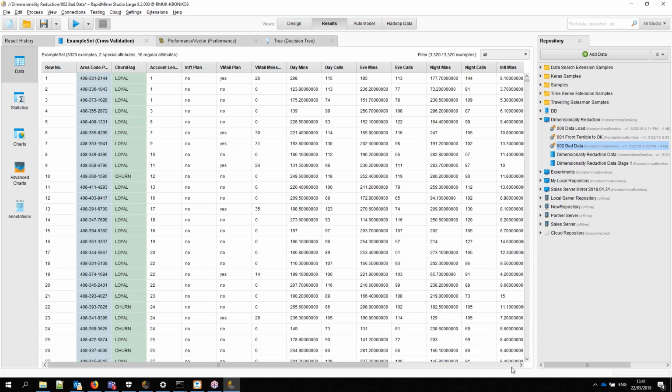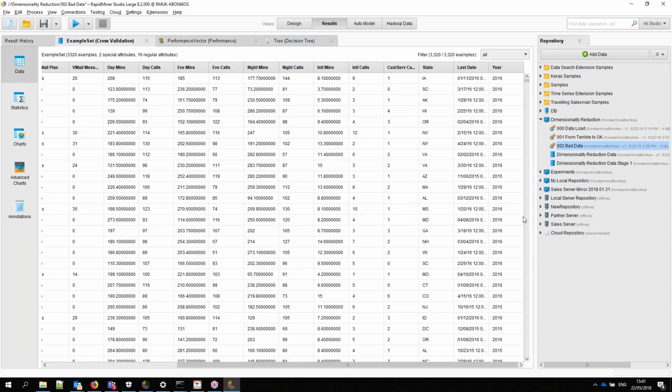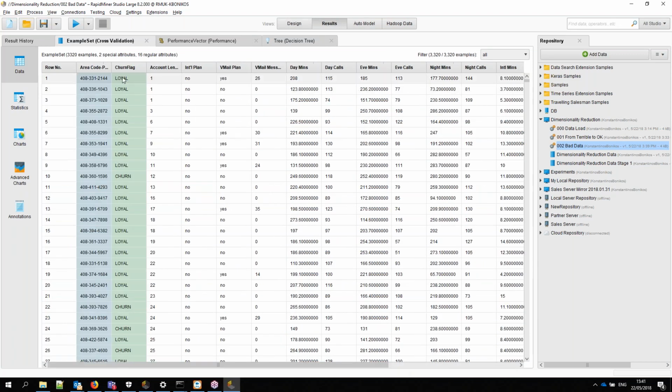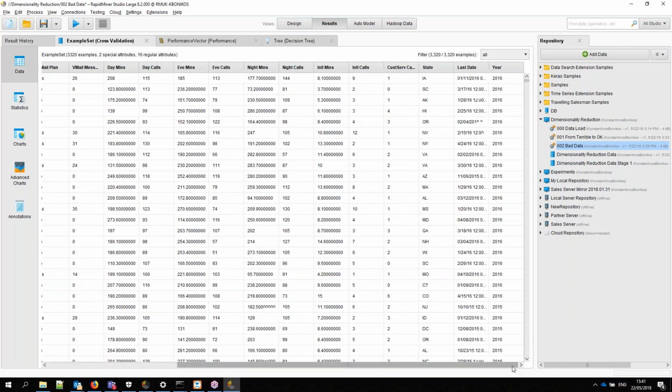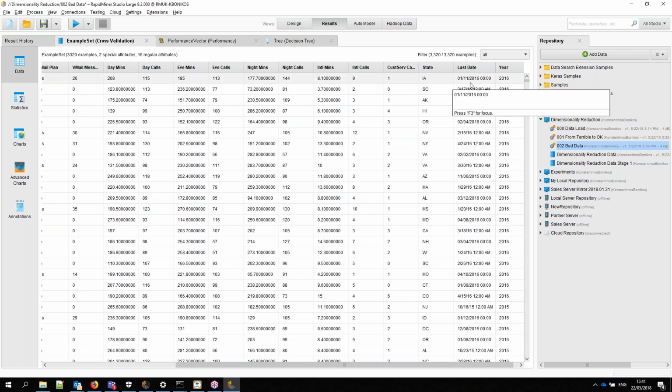And why? Because when we created this churn flag, as I spoke about earlier, we said that everyone who's billed on 2016 is a current one. Everyone who's billed on 2015 is a churner. Now, this is very well and good in historical data, which means that you can look at the record, and just by looking at year, and the year comes out of last date, so just by looking at last date, you can see who's current or not.